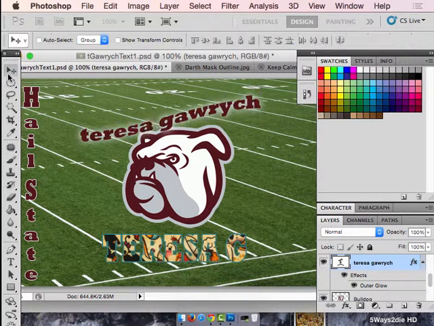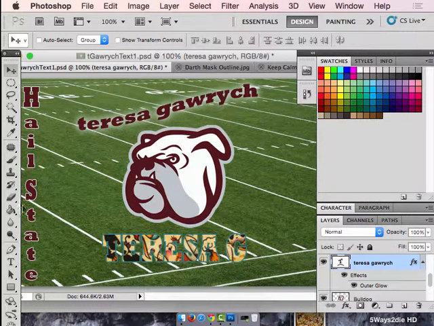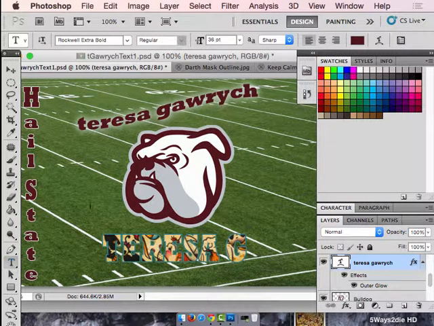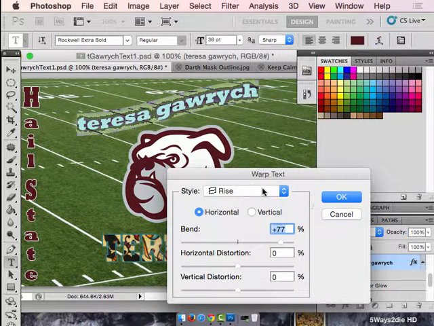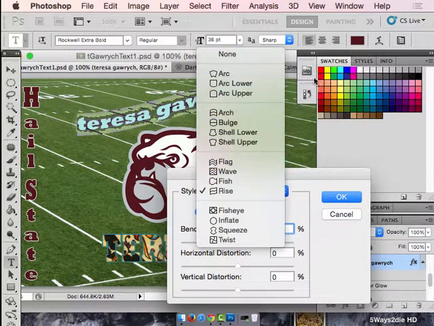I'll show you again. So if you look up here, we got the text tool, and let's make sure we're on the layer. The first thing we want to do is make sure you're on the layer of the text you want to grab. Then we're going to move the horizontal text tool to that, click, click, click, and we highlight the text, right? Now that we have the text tool selected, I can go down to the end where it has the T with the horizontal warp, or that line, and click on it, and this brings up the warp. And then you can pick through here. So it's right up here, this little guy right here.